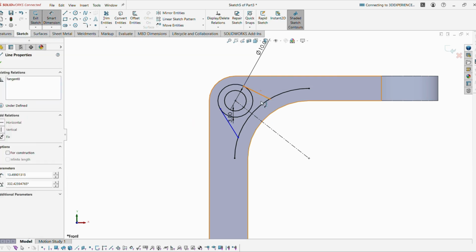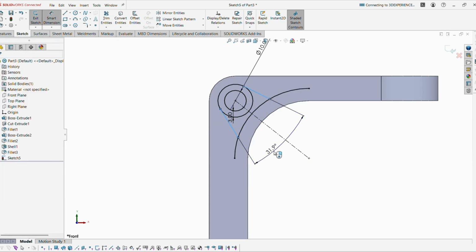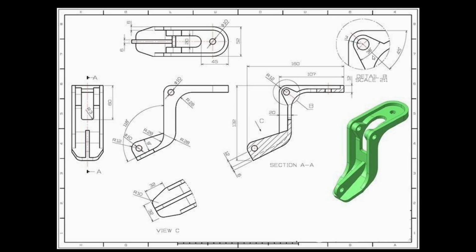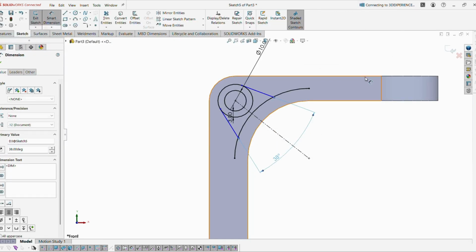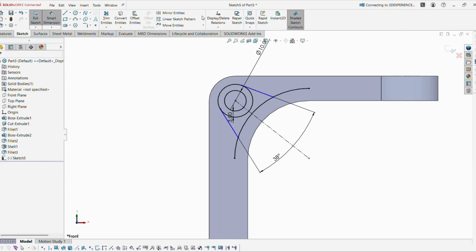Then we need to assign the dimensions to make the underdefined sketch fully defined. The total dimension for this portion, the angular value, is nothing but 38 mm. But if you look at it, it is somewhat tapered, not in a symmetrical condition. So we need to just delete the center line from this area. Then afterwards we need to assign the dimensions also. Given the 38 mm angular value, delete it right now.